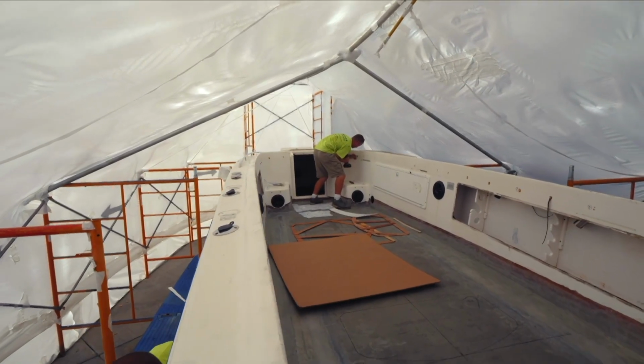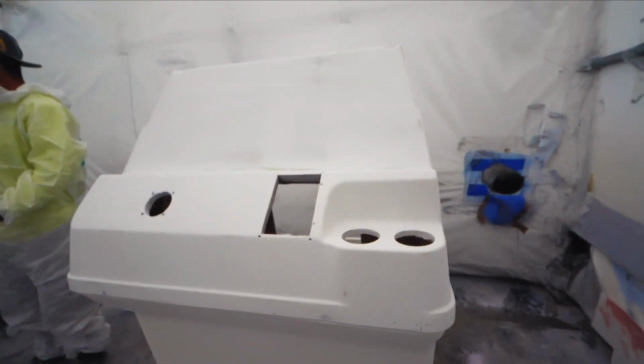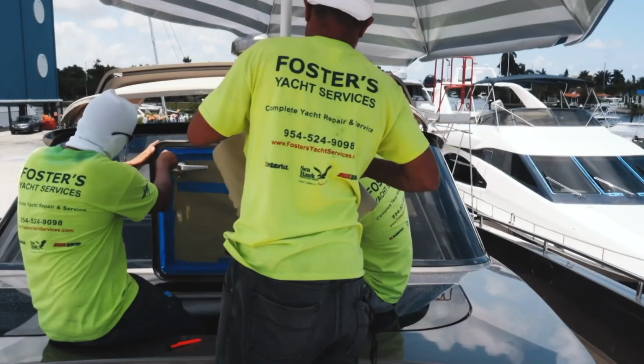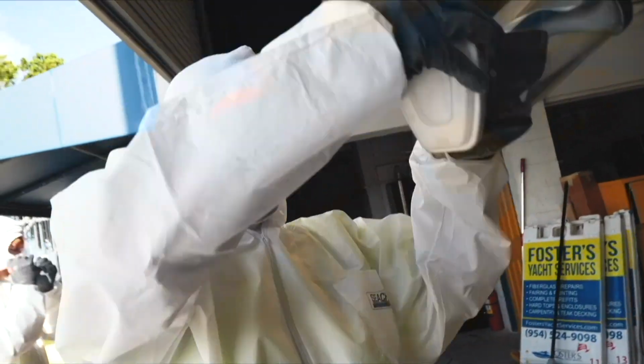We had to take the helm off and it was full of a million holes that nobody knew the holes were for. So we filled all the holes. Everything on that boat has been replaced. The only thing we didn't do is cut the hull off and redo that because that seems to be intact. It was a big project. A lot of work going into an older boat.